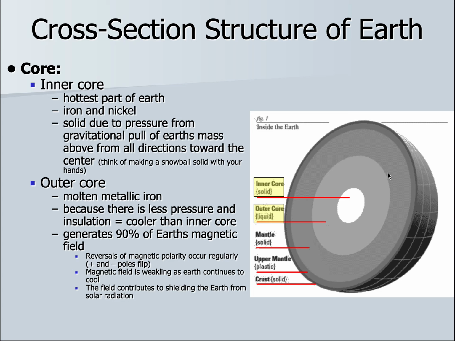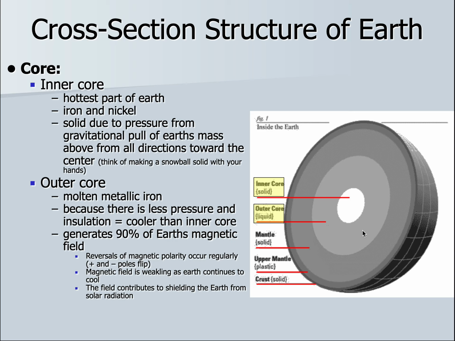The outer core has less matter pushing upon it gravitationally, so there's less force, which means this zone right here is not nearly as dense. Because it's not as dense, it is considered plastic in nature. So think of silly putty or clay, where you just add a little bit of force and you can change the shape of the silly putty. You can stretch it out, you can pull it apart, you can fold it. And so this is what's happening here: we've got this zone of kind of mostly hard stuff, but it takes a little bit of force and it's able to morph and move around.